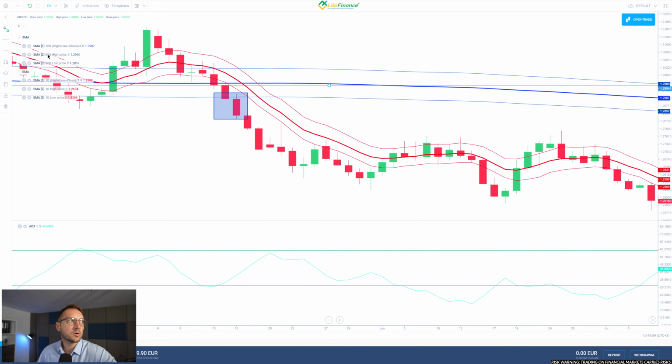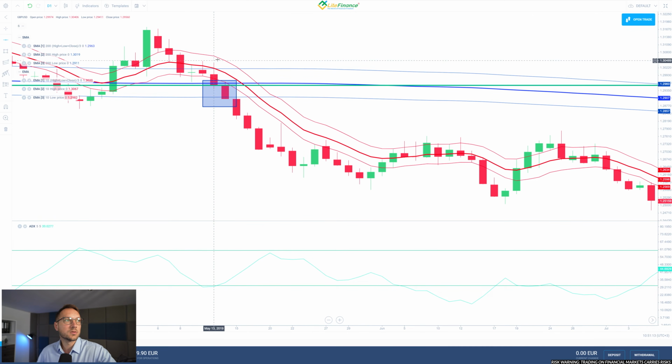That would be our entry level, right? So, sorry, here. That would be our entry level. And the stop loss is more or less our take profit. So firstly, because this is a short trade example, it is based on the 10 period exponential moving averages calculated from the highs, which would be over here.